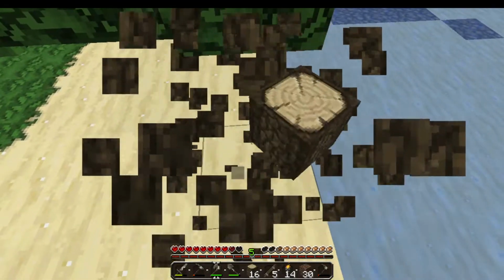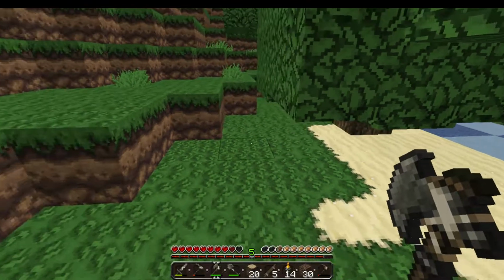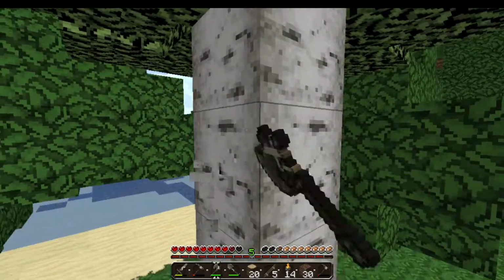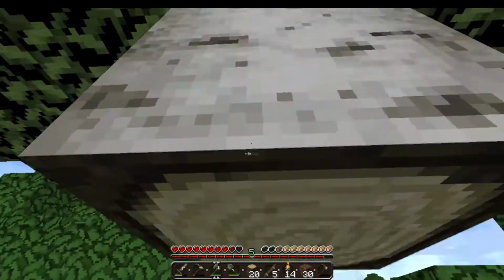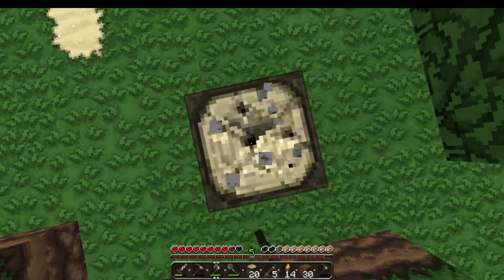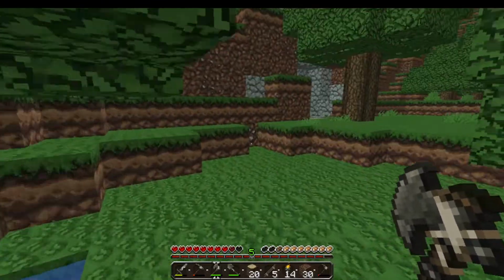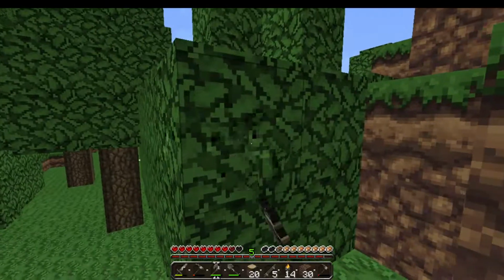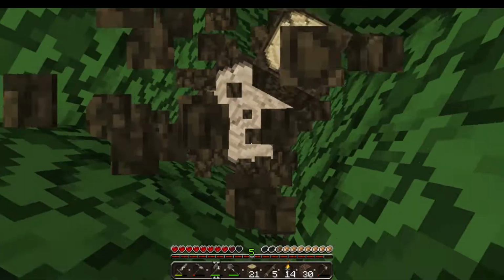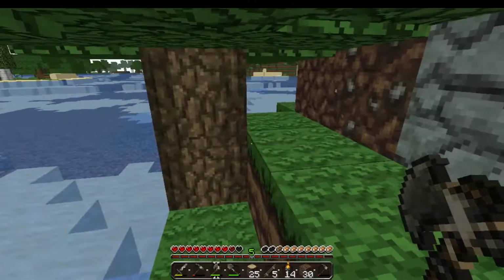Okay, I'm gonna get rid of this because I want a little beachfront. Spawner being there, that's a good idea. Okay, I need to get rid of this birch as well. What the heck is over here? I'm gonna get this tree first. Okay, it looks like that's just stone. It kind of looks like cobblestone with this texture pack, but we move.